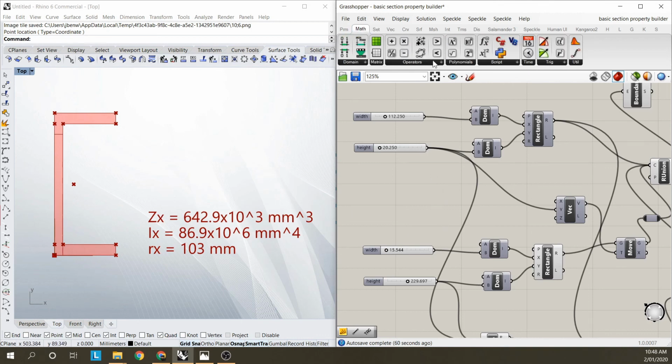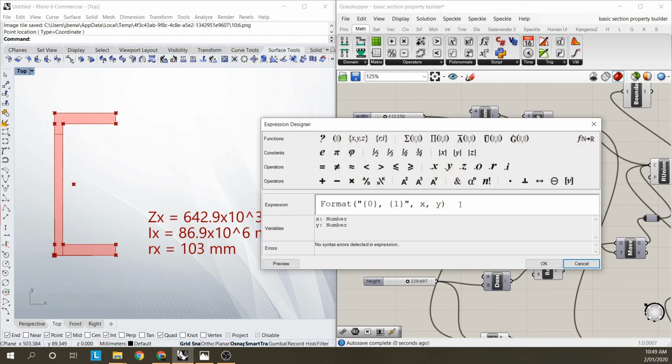So I'm just going to use a function for that. We're going to take the width of the first section and the width of the second section. And it's simply going to be x over 2 minus y over 2.